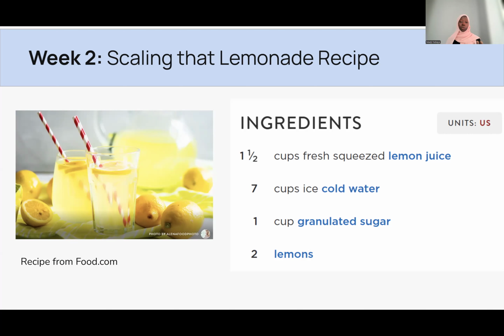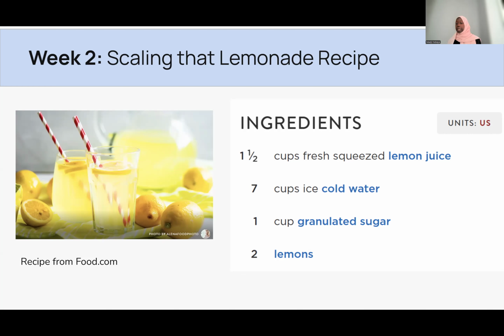And imagine you have some other friends, another group of friends who just decided, hey, we're not doing anything. It's a nice day. Are you home? We were just thinking about stopping by. And of course, you are very happy and you're saying, okay, of course, come on over. Now, instead of 4 people, you have 8 people. Most of us already know from experience that if we want to make it twice as much, the sugar is going to have to be 2 cups, and the ice cold water is going to have to be 14 cups, and so on.